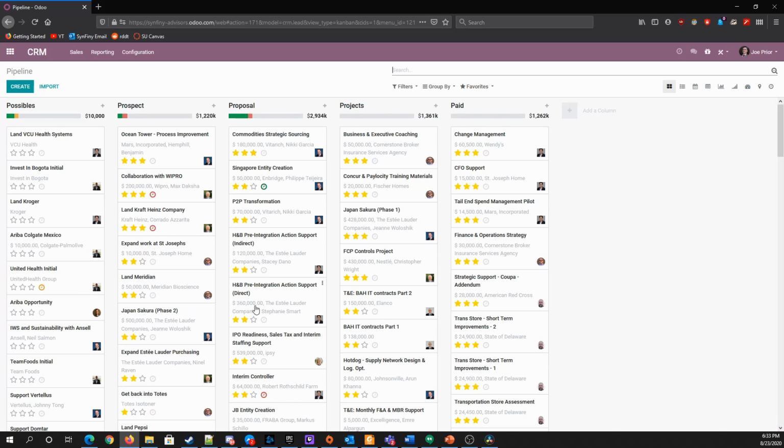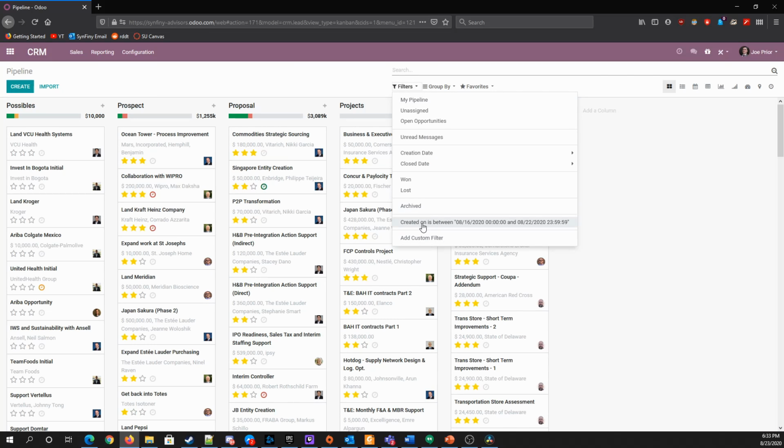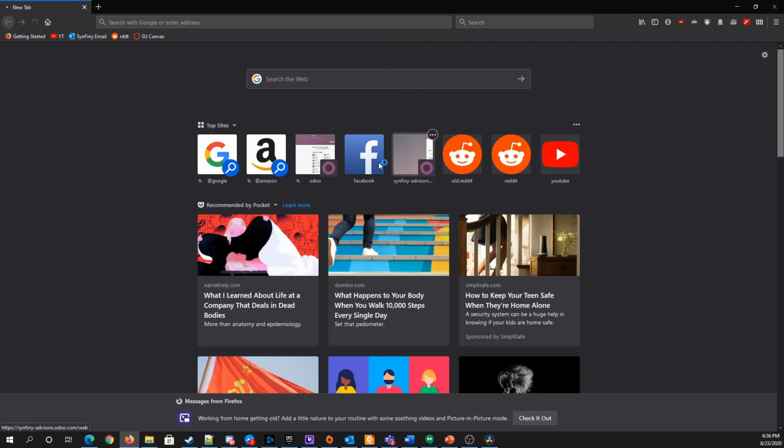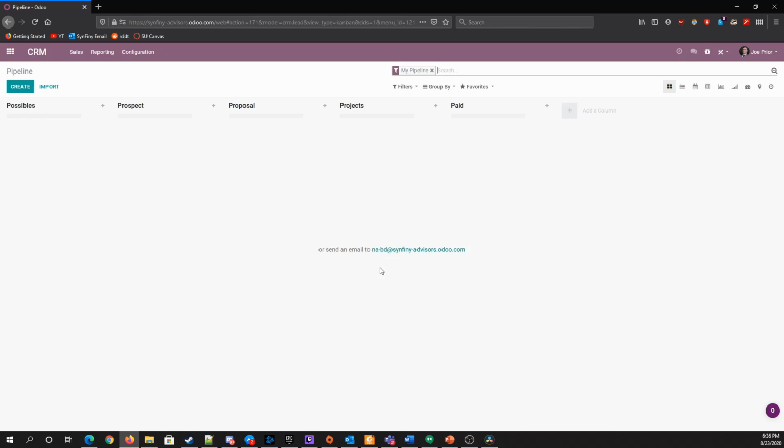Additionally, if you use a filter and then change it, there is kind of a log created or saved of all the filters you've run. So if you come down here to the filters and go down to the very bottom, just above the add custom filter, it'll save temporarily the filter you've created. However, that filter will not remain. So when you come back to symphony-advisors.odoo.com and navigate back to the CRM app, that filter is gone. It'll be saved when you've got your current active session open, but when you close the window, it goes away. So it's saved in temporary memory or a cache.